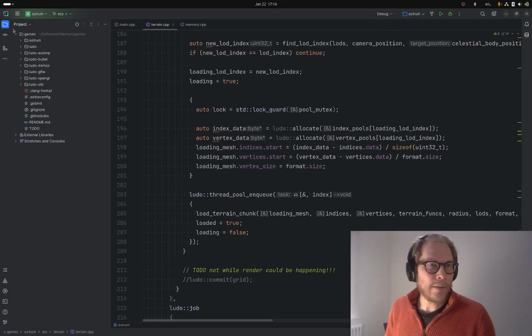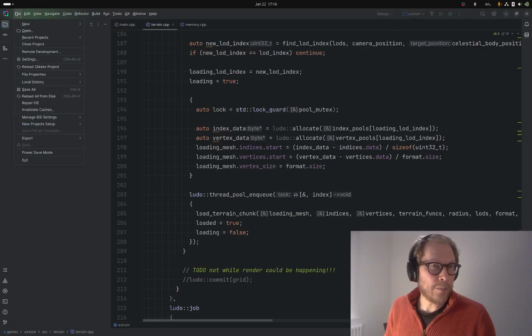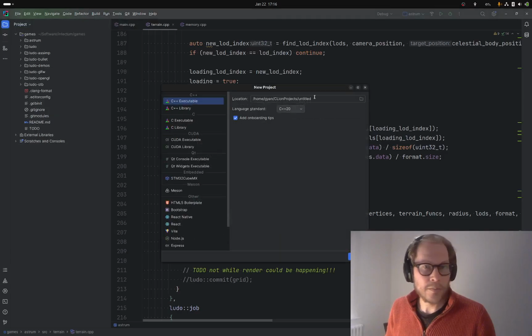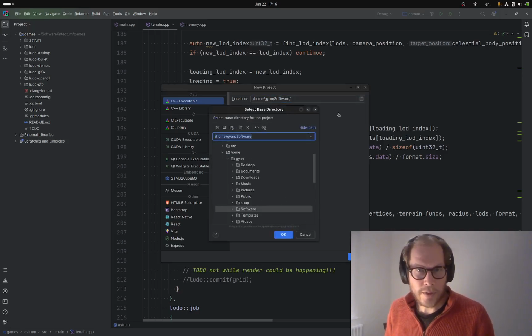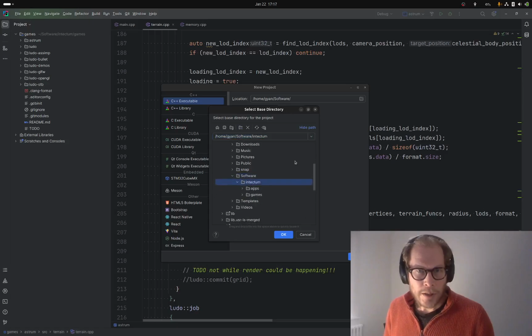So let's make a new project. New project. I don't want it there. I want it in my software folder. Is that the right name? Yeah, software. Intectum.